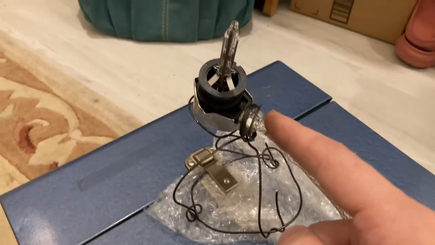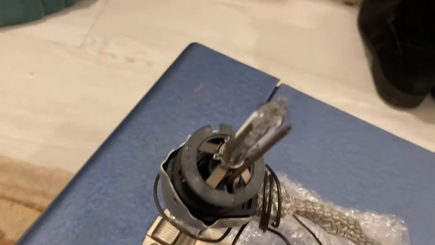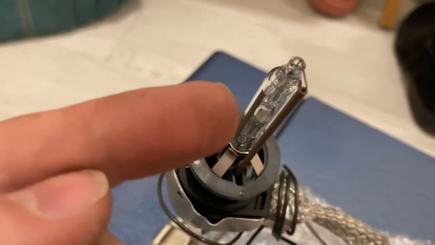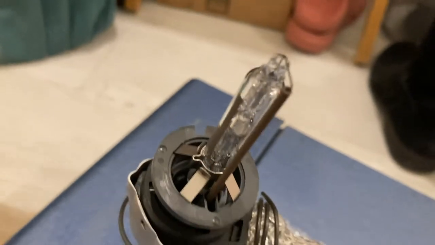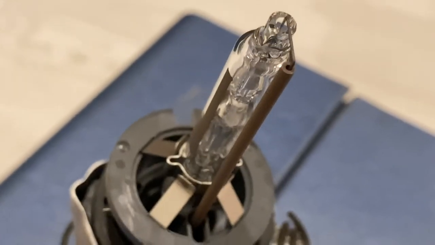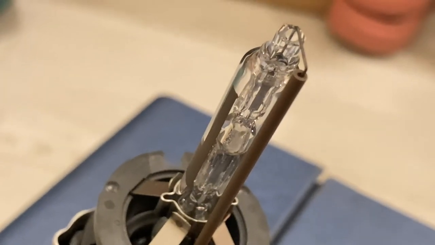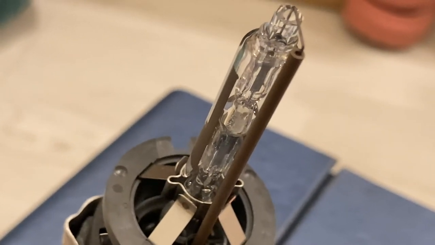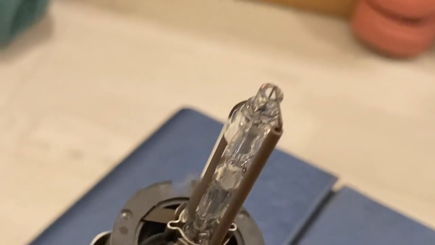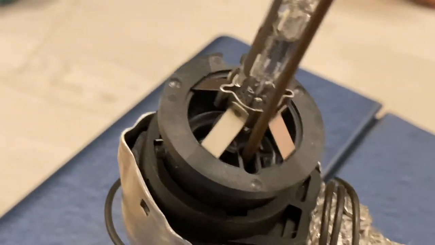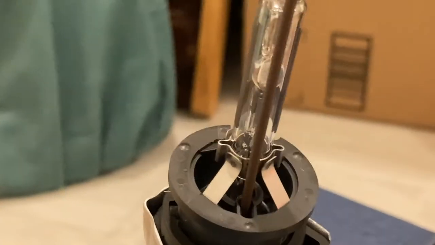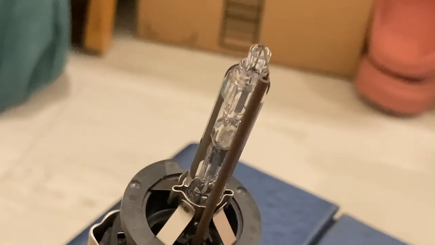In the very middle of this bulb, right in the center here where my finger's pointed, is a small packet. Let's see if we can zoom in here. There's a small packet that's filled with metal salts. There's an electrical arc that's going to occur between those bottom and top electrodes. That wire there feeds up to the top, and then the electricity coming in from the bottom feeds this packet. That packet is going to create an electrical arc that releases more than 3600 lumens.